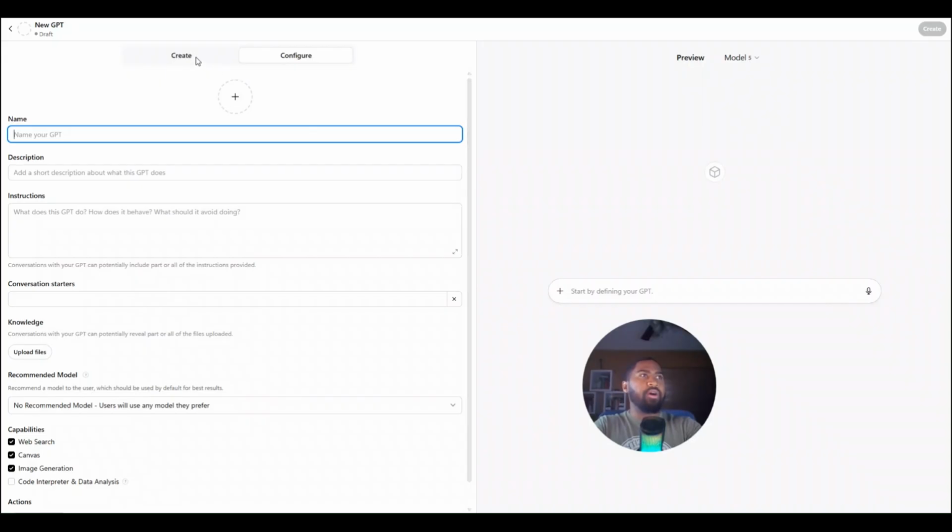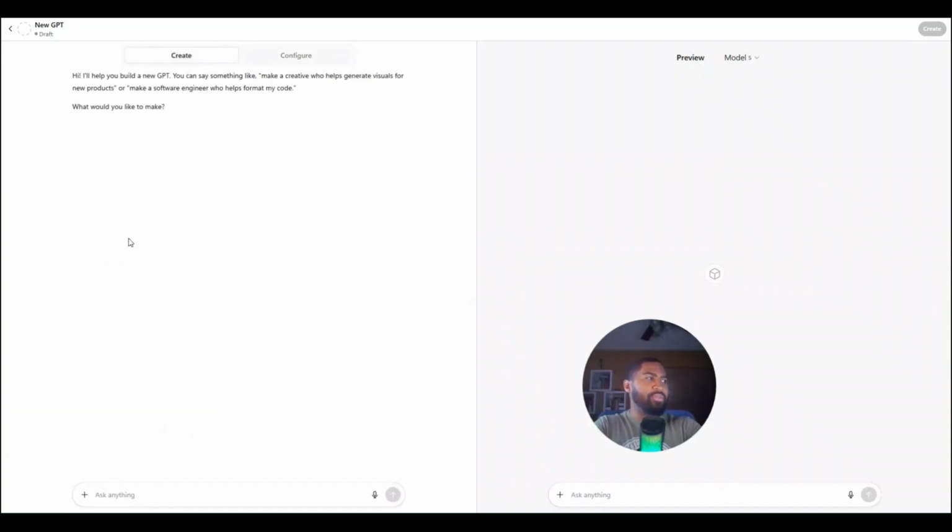There is also the ability to create the GPT as we go. So let's say we want to make a GPT dedicated to the biotechnology industry.